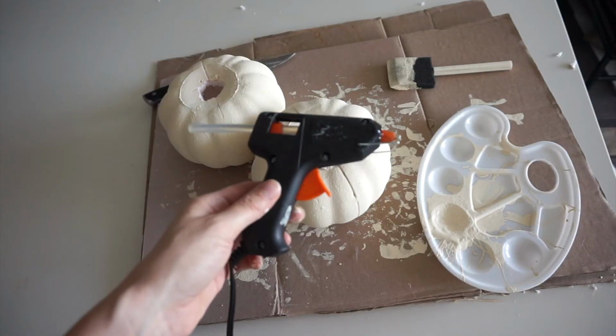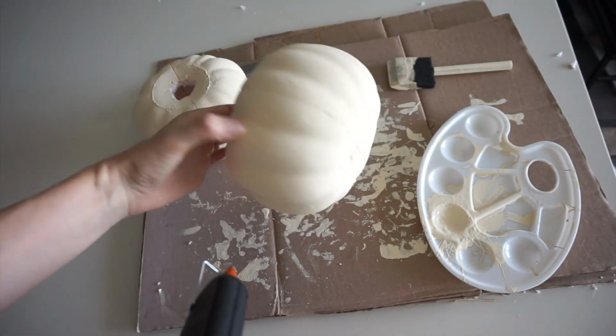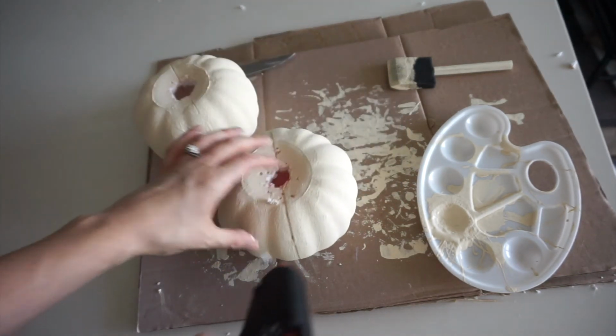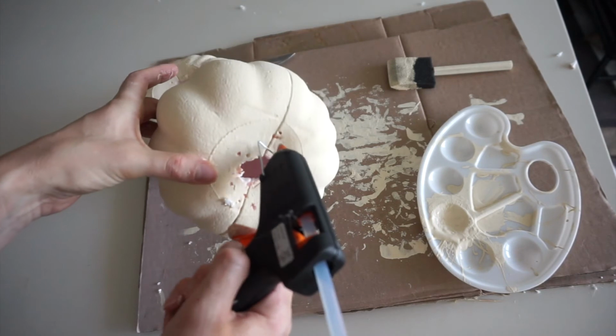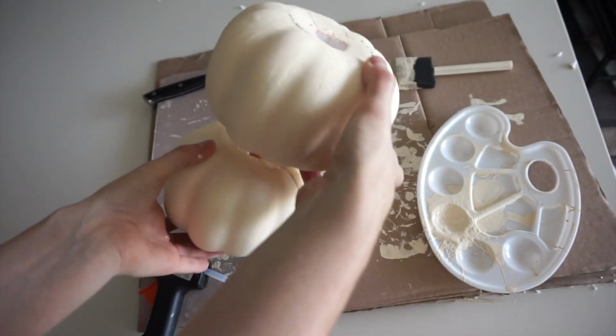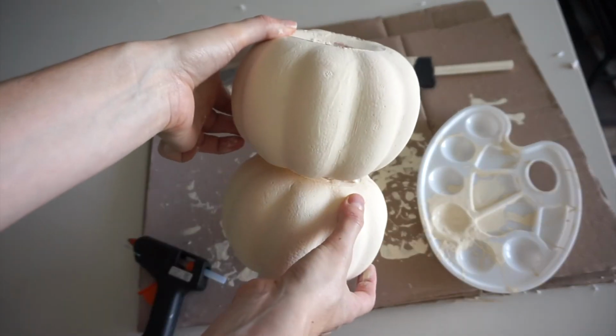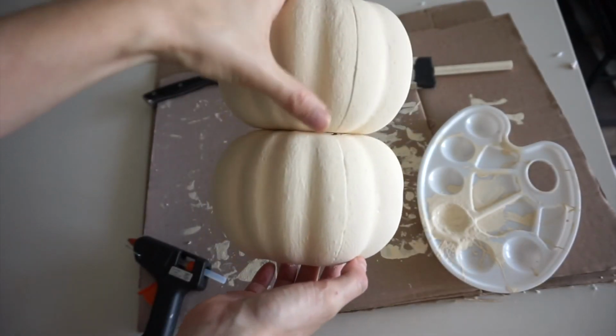I'm going to be using my hot glue gun to attach the two pumpkins together. So this will be the base. There's no hole on the bottom. And I'll put some hot glue around the edges. Okay, we have to make sure they're lined up how I want them to be here. Probably like this. Yeah, then the seams are lined up there.